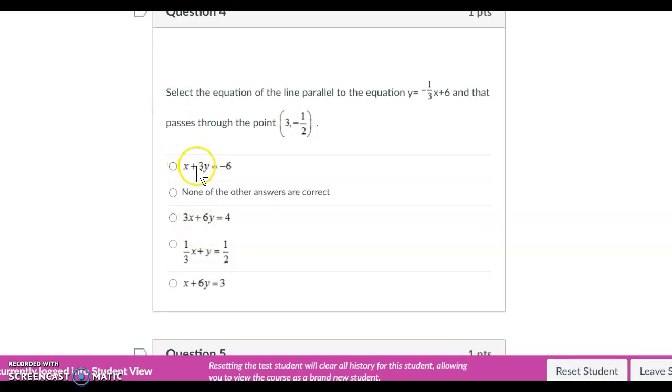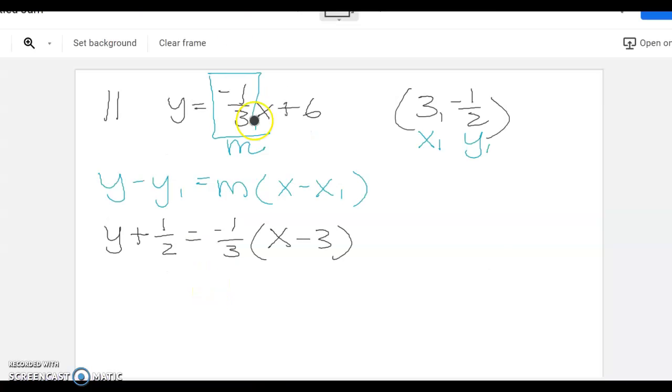Now, what I notice about all of these equations is they have x and y on that one side like they're in standard form. I could individually rearrange each of these answers to put it in slope-intercept form, or I can take my equation and put it into standard form, which is, I really just want my x and my y on the same side. Okay, so I'm going to do that version.